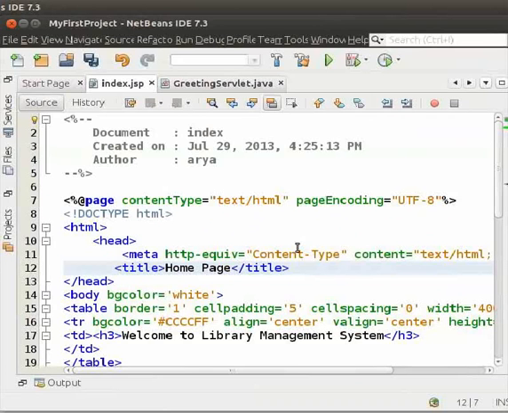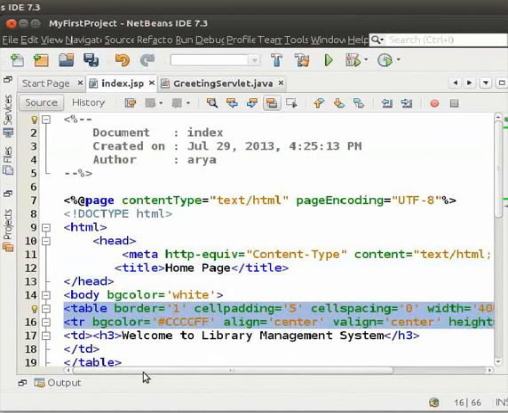Let us go to the index.jsp page that we had already modified earlier. I have modified this page to create our home page. We keep the title as home page. Inside the body, we have a table with border equal to 1. You can have a look at the code here.